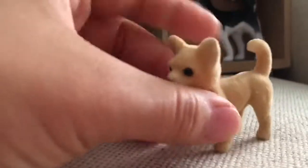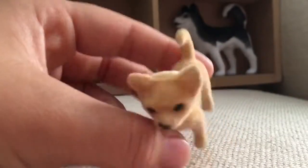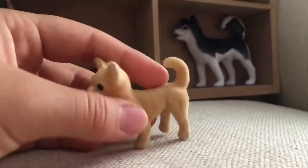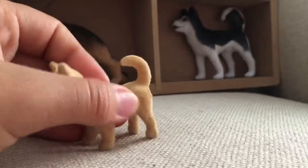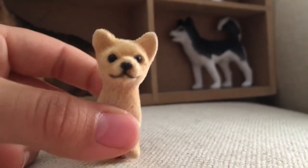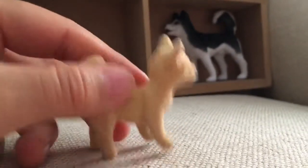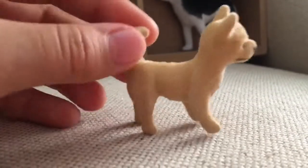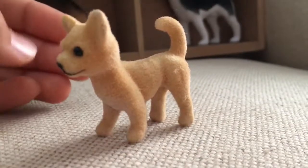This is the Chihuahua. I thought it was really skinny and wondered why, but I realized it was the band imprint — I thought it was rib detail at first. I tried to ruffle it out, but yeah, they all really come with the band imprint. Although it's packed that way so it won't move, I still think they shouldn't have made the band that tight. It's a very cute little dog with a curly tail.